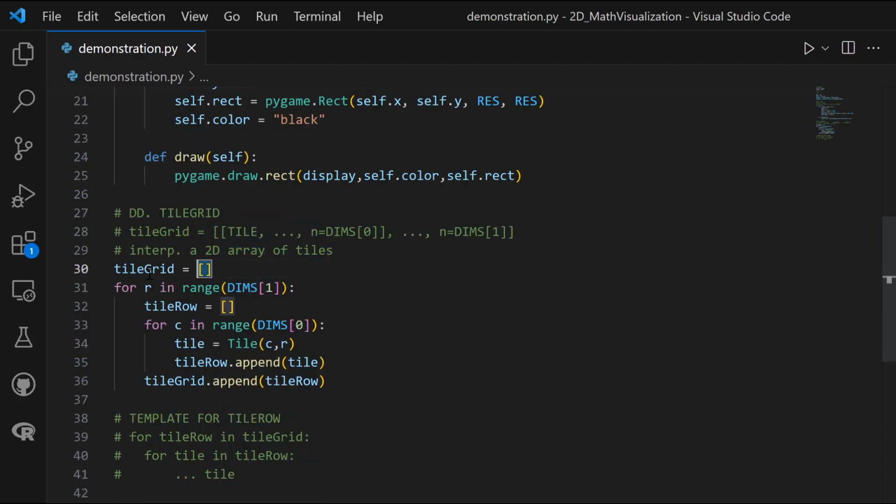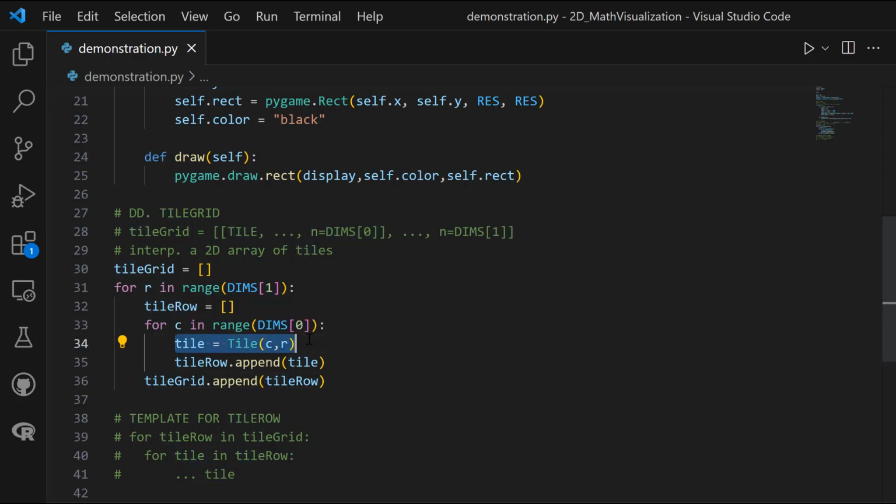We start by creating an empty list called tile grid. And for every single number between 0 and the total number of rows that we want in the grid, we will first create a tile row that is also an empty list, and then we will populate that row using a second for loop. Let's focus on this for loop right here, because it may feel the most familiar. For every single number of column that we want between 0 and the total number of columns we want in one row, we will do two things, which characterize procedural generation.